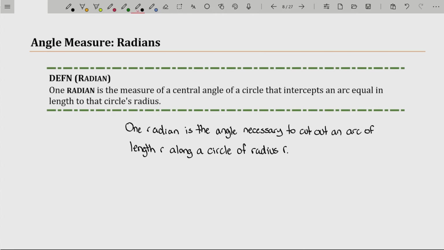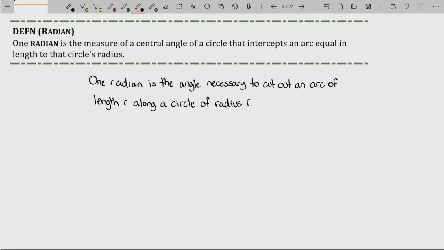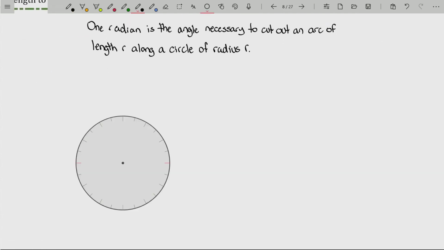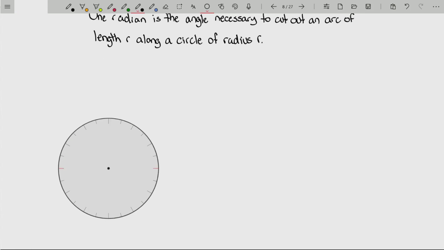Imagine a pizza or something like that. So let's go ahead and just create one. And this pizza here has an edge to it. It also has a radius, by the way. I'm not going to tell you the radius on this one just because I don't know what it is. But I've just placed a dot on the center. So if the screen wiggled a little bit, that's what I did. And what we're going to do is cut out an arc that looks to be about the length of that red radius line.